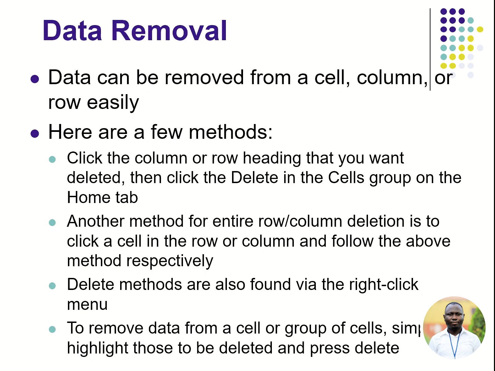Delete methods are also found via the right click. Yes, you can select the area that you want, right click, and you're still going to get the deleting methods. To remove data from a cell or a group of cells, simply highlight those cells and then click on Delete. You should also be able to delete them by just pressing the Delete key on your keyboard.